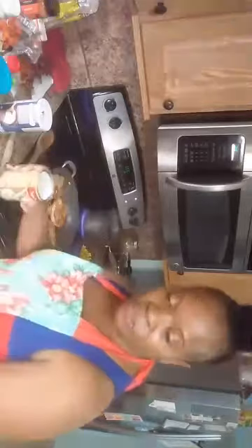Now we're going to add our cream of mushroom to our pork chops. I bought two cans of cream of mushroom — just in case one can wasn't enough — because I like to use the reserve gravy over the mashed potatoes. I'm using one can of cream of mushroom for right now. There's a little bit sticking to the can, so I'm going to pour a little bit of milk in there, mix it up, and then pour it on top of my pork chops. If you have heavy cream, you can use that, but I had milk so that's what I'm going to use.